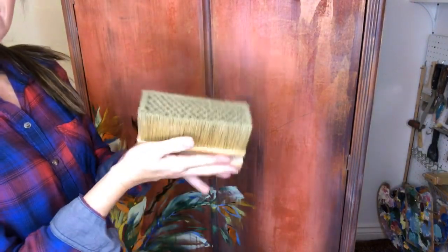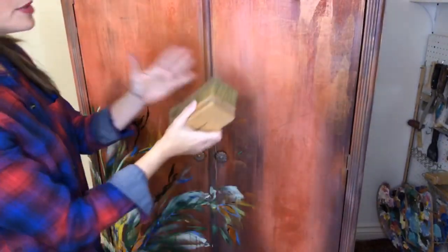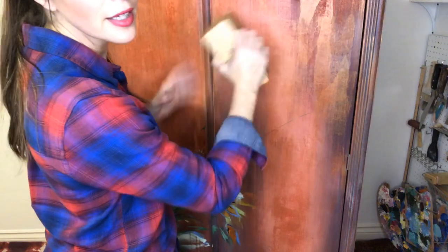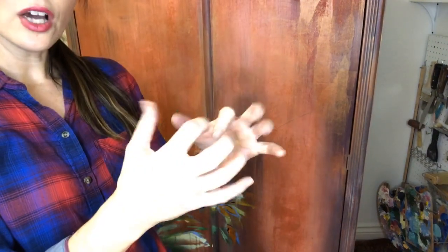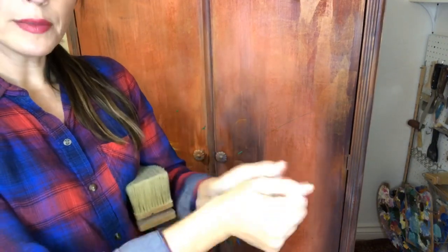Then I'm going to take this little guy, big guy, the buff, and I'll end up doing basically the same thing in a circular pattern. Kind of go up and this way. It's kind of like a car wax. It's going to take the molecules and just really work them together, and it creates this really solid surface to keep it moisture resistant, okay?